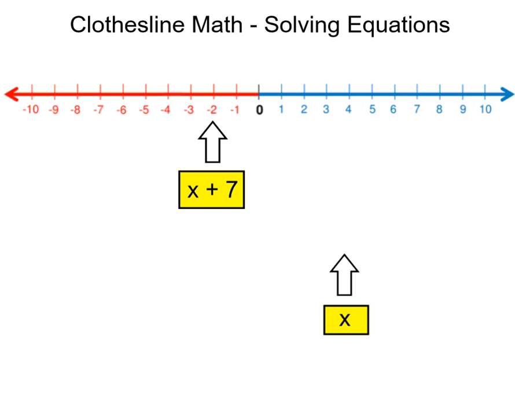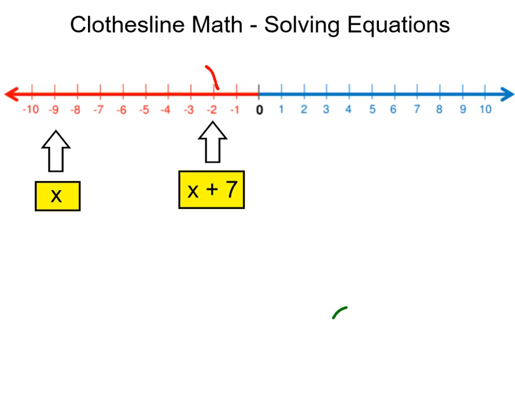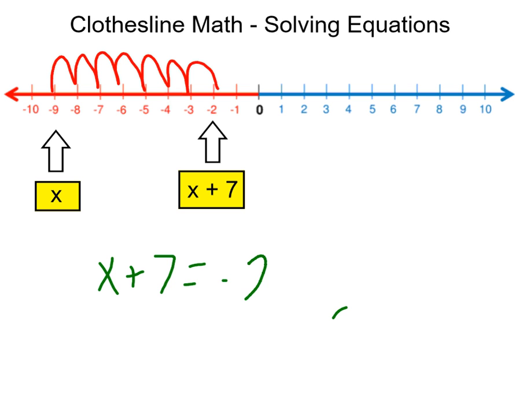So let's look at a few more. If x plus 7 is -2, where would x be? Again, is x going to be bigger than x plus 7 or smaller than x plus 7? Hopefully you realize that x is going to be smaller than x plus 7. And how much smaller? It's going to be 7 smaller. 1, 2, 3, 4, 5, 6, 7. You'll end up at -9. And again, if I wrote that out, how would I solve? I'd have to subtract 7 from both sides, and I end up with -9.